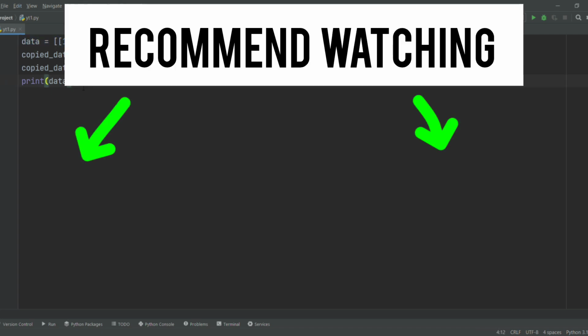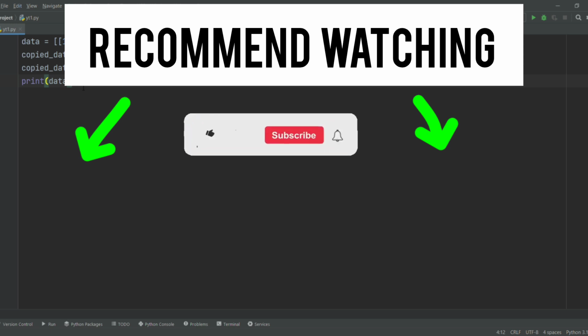Well, this is not the end. Here are some more amazing Python tricks like these. And if you want to check your coding knowledge, then you can try solving these coding puzzles.